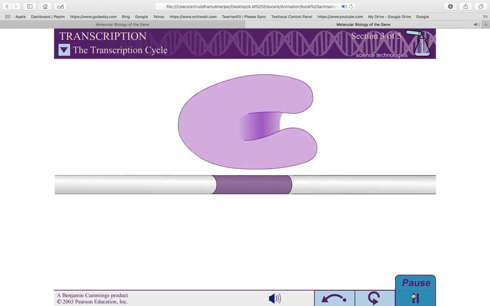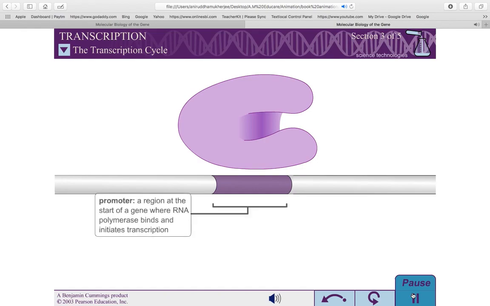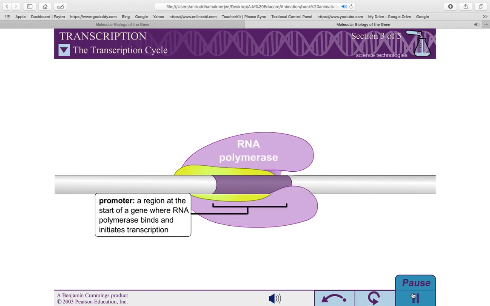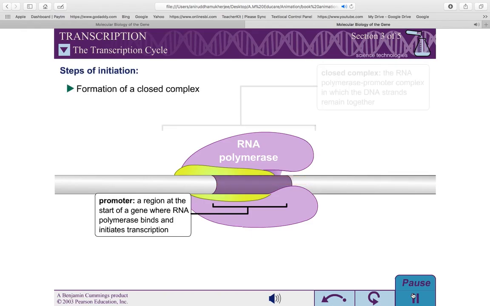Transcription initiation can be divided into 3 steps. In the first step, RNA polymerase binds to a region of DNA called a promoter. In bacteria, this step involves an initiation factor called sigma, which recognizes various sequences within promoters. The RNA polymerase with sigma attached binds the promoter in a defined orientation, so the same DNA strand is always transcribed from a given promoter. The RNA polymerase and promoter form a closed complex.